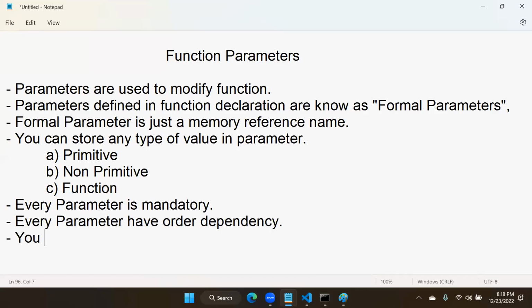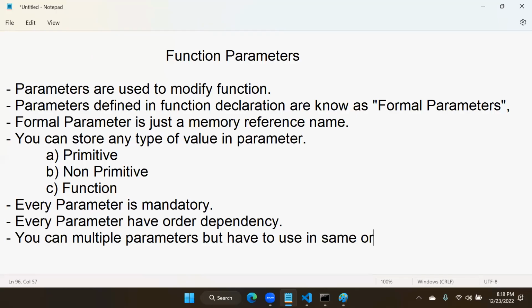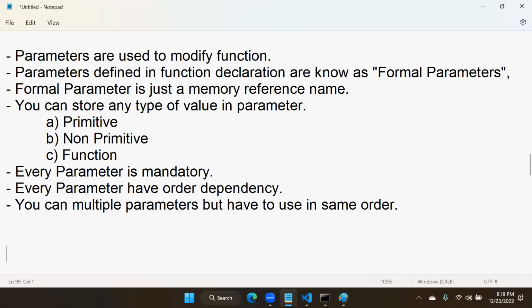That means you can have multiple parameters, but you have to use them in the same order. You cannot ignore any parameter.